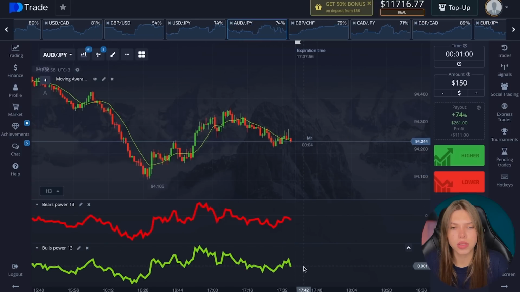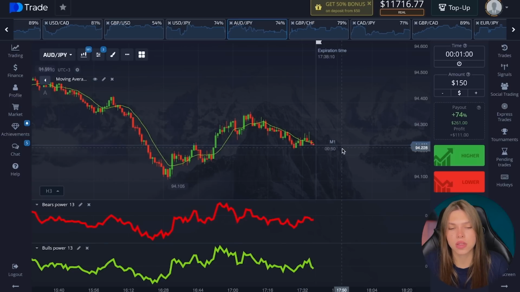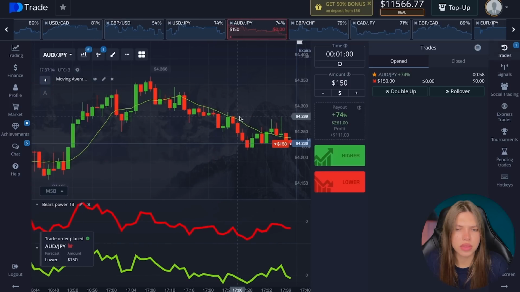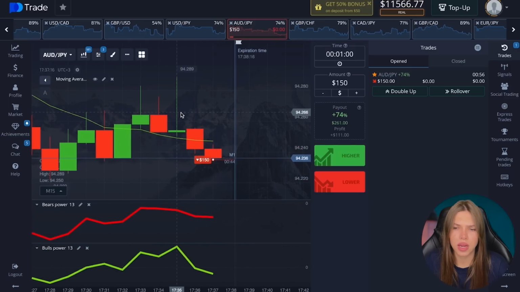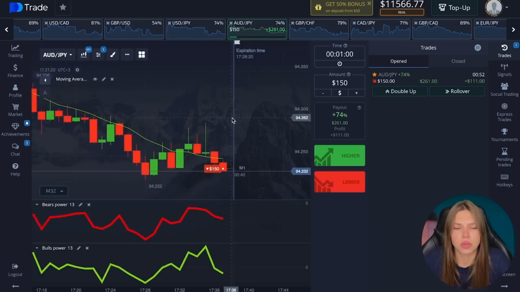A strong downward trend, bulls are at zero, bears are going up, bulls are getting lower, so here it is necessary to sell. A deal for a decrease, we open it. So it's hard to work with these indicators. Of course, they're quite slow, but violating the basic rules, you can trade, so let's look.